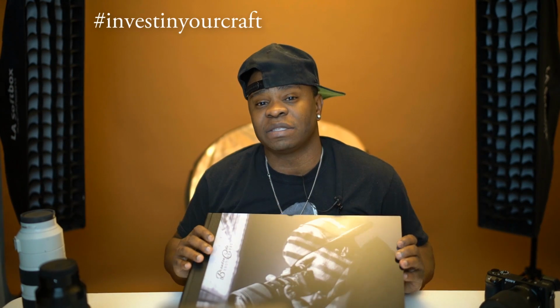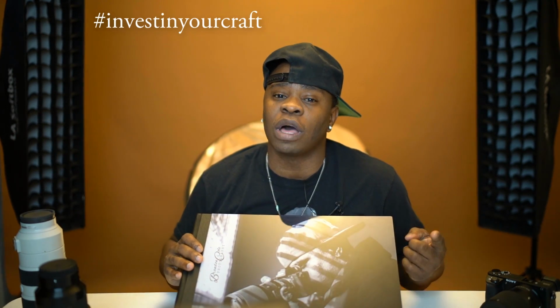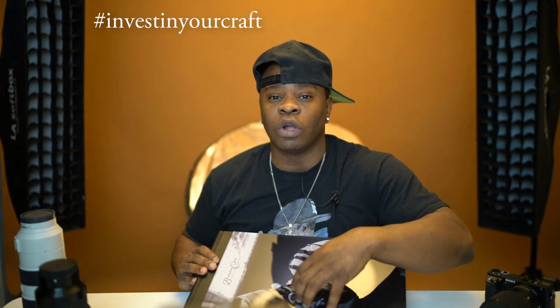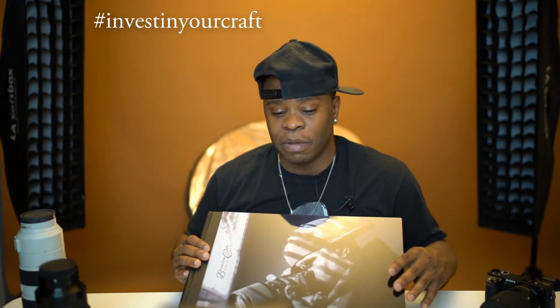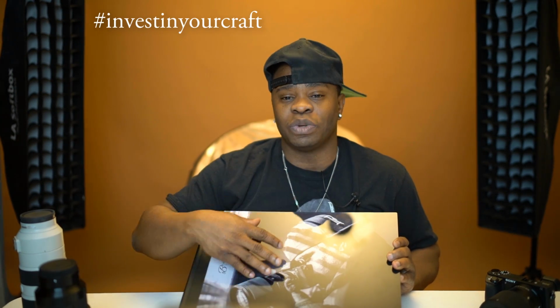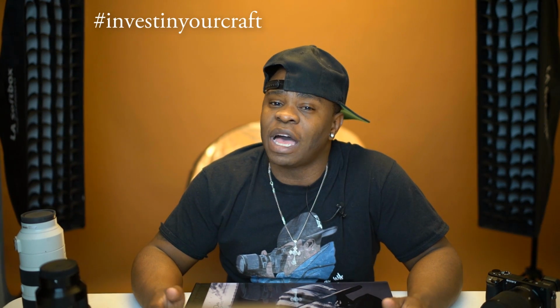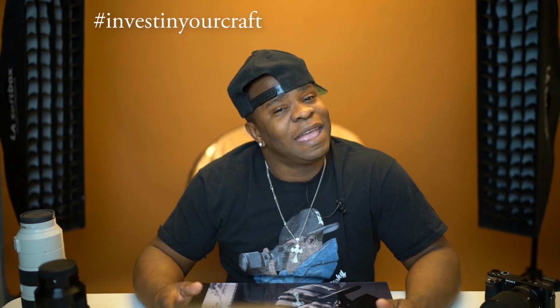If you had 3 different photographers come in and give you the same size 8x8 photo books, and one was like a hardback, maybe one was like a plastic, something like this, but then you saw the investment. You saw the investment in the quality, and you saw one photographer and how they're invested in themselves and their work and how important it looks to them. And they provided you another 8x8, but it was like glass, leather, and everything. You would say to yourself, this guy really put some time, some work, some effort into his work. And I know he's going to take care of us. And I know he's going to take care of the clients. And it speaks volumes. Same thing with photography, guys.